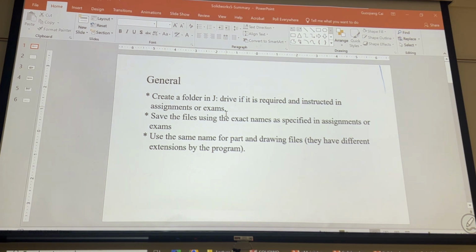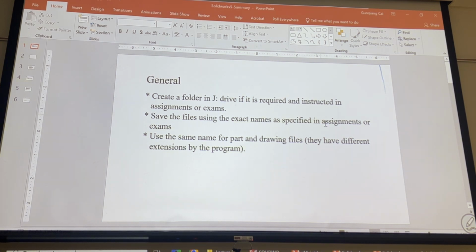For the final, I will ask you to create a folder called final. Put all the files in this folder.